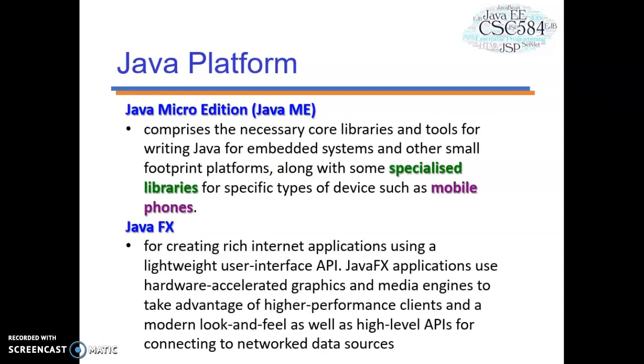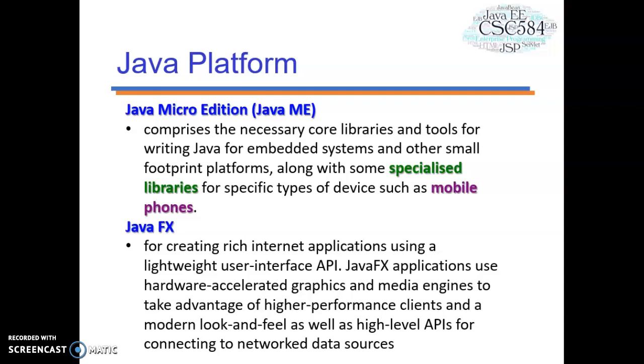Next is Java ME. Java ME provides an API and a small footprint virtual machine for running Java programming language applications on small devices like mobile phones. Basically the API is a subset of the Java SE API along with special class libraries useful for small device application development. So Java ME applications are often clients of Java EE platform services.